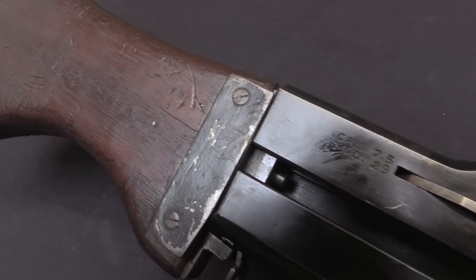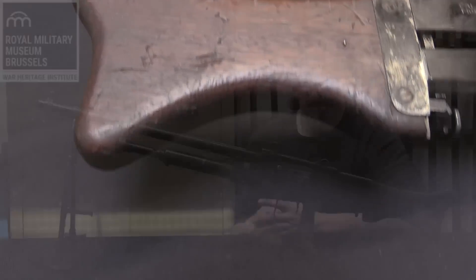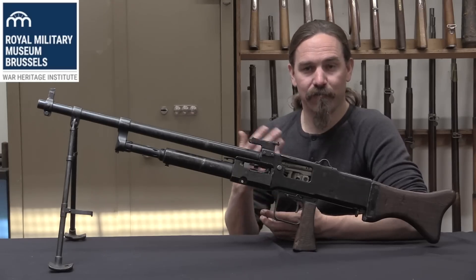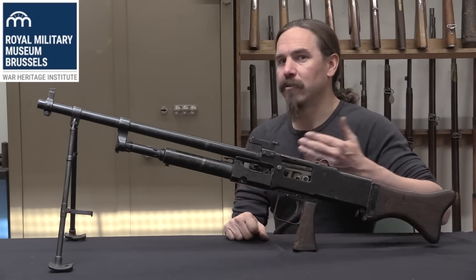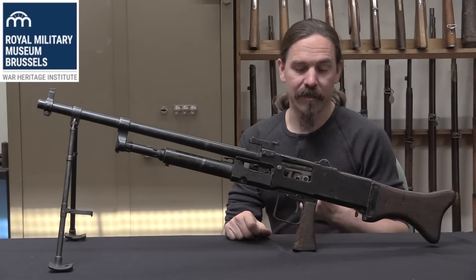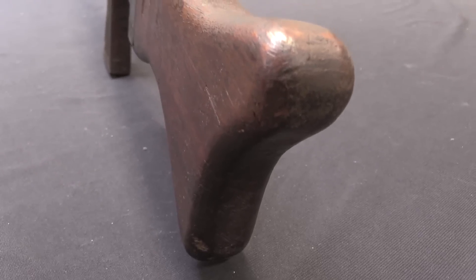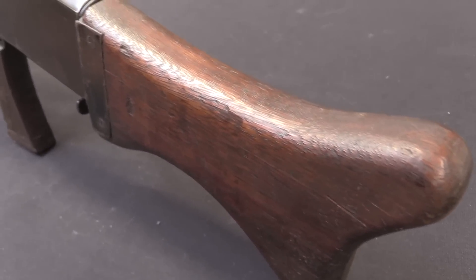Into the 1920s the Darn company was doing two things at the same time. They were making shotguns — they're well known for a couple of different patterns of sporting shotguns, and also nice rifles — for the civilian market to generate capital and profit. But they were also taking a lot of those profits and investing them into R&D in military machine guns, hoping for eventual French, if not someone else's, military adoption.